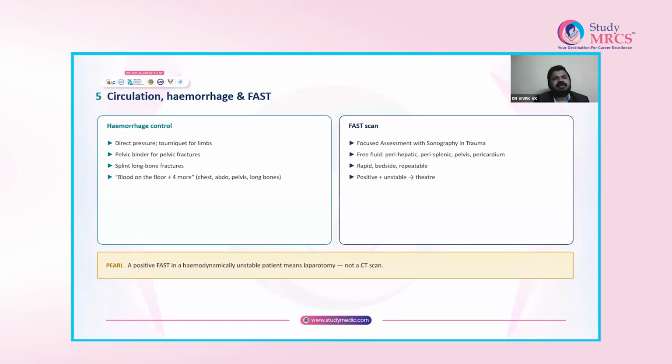Similarly, suppose a patient has sustained some pelvic trauma and is having hemorrhagic shock. You have to consider that blood might be lost in different areas, including the chest cavity, the abdominal cavity, the pelvis, or from the long bones. So these are the areas in which the patient might lose blood.